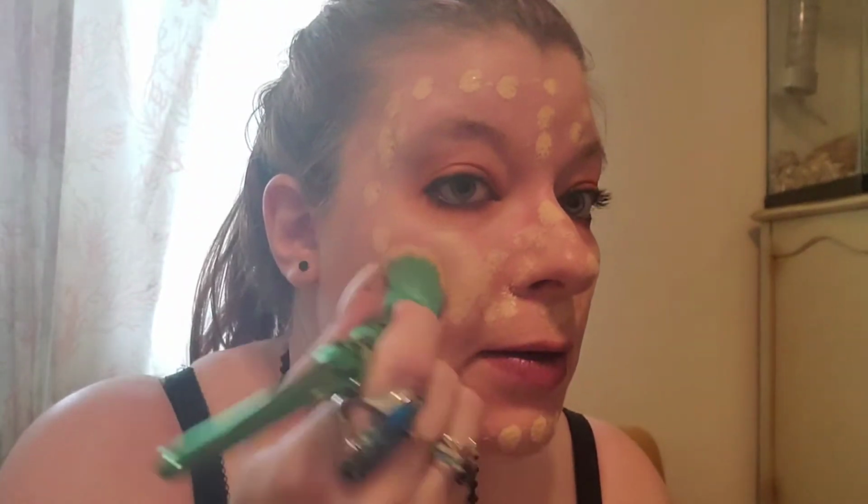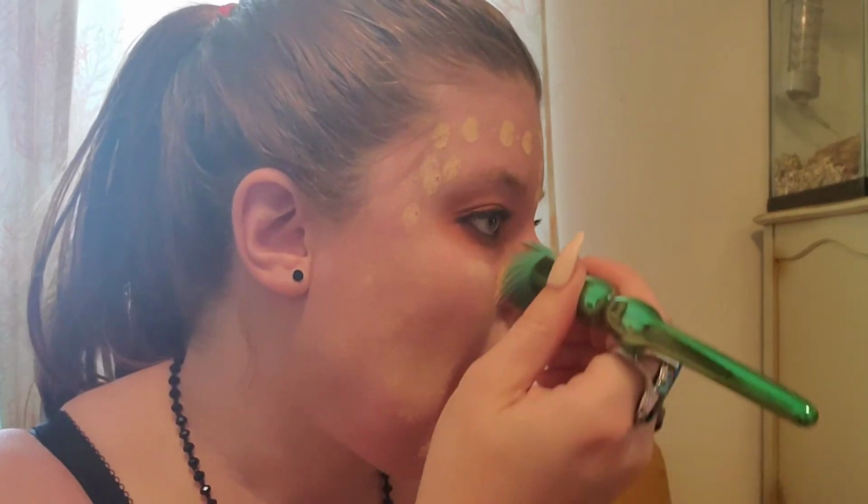I'm going to let it sit and kind of soak down into the brush, and then I'm going to do what I normally do. Come on, go down into the brush. At this point, I probably look like a crazy person talking to myself. Okay, now it's down into the brush. I'm going to kind of do this, which is what I normally do, and I don't know why I didn't do it this time. So let's go ahead and, okay, I gotta look at the mirror, but I'm going to try to stay in focus with you all so you can see everything in action.